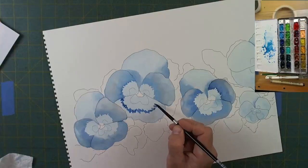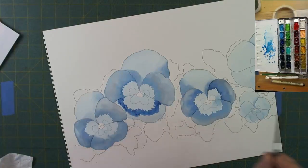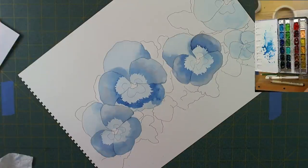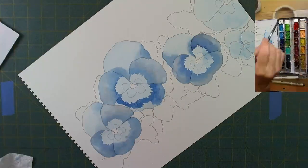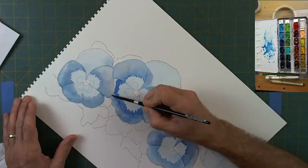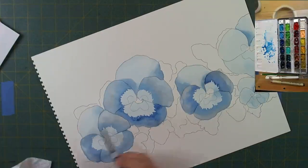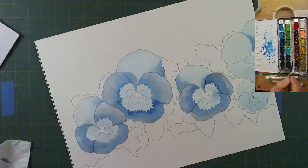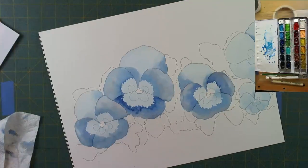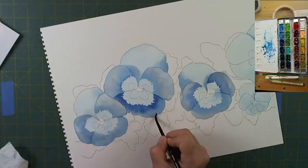I did go back into the reds, my Crimson Lake. Maybe I touched the Rose Madder a little bit. I want to keep it a little bit on the warm side, but I don't want the color to be exactly the same as the petal next to it. I don't want it to be drastically different, but I don't want it to be exactly the same either. So I just vary that color ever so slightly. Hopefully that's going to add a little bit of interest to your eye when you look at this painting at the end. I guess we'll have to wait to the end to find out about that, but in theory, it should help.